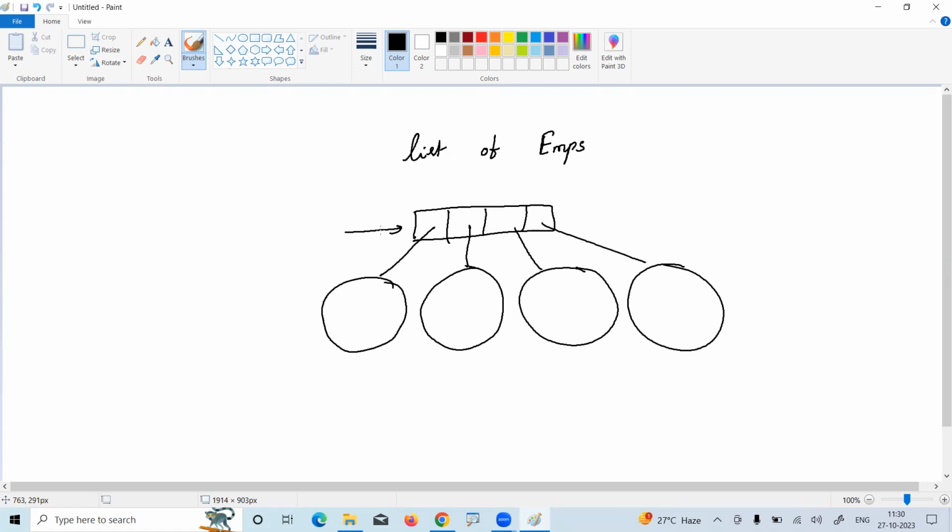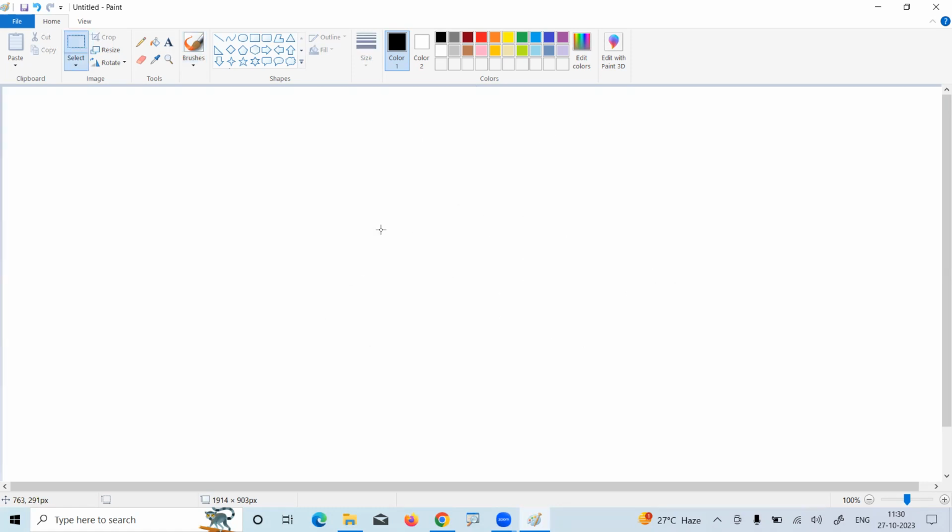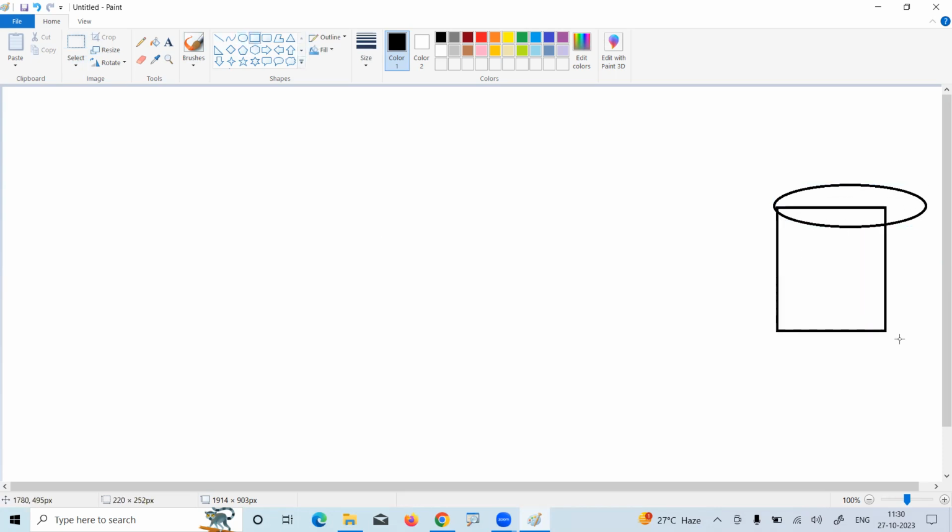Normally, permanently, we store the information in the database. In the database, we store the data in record format, like in a table.